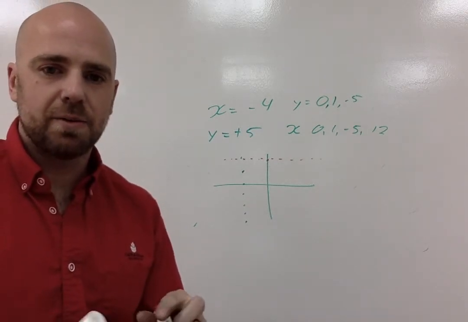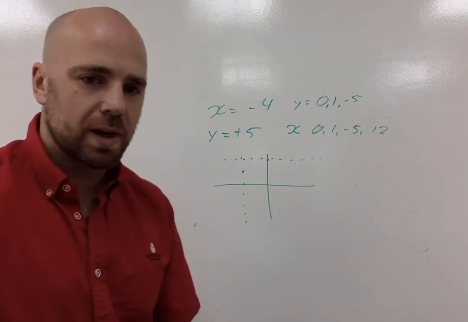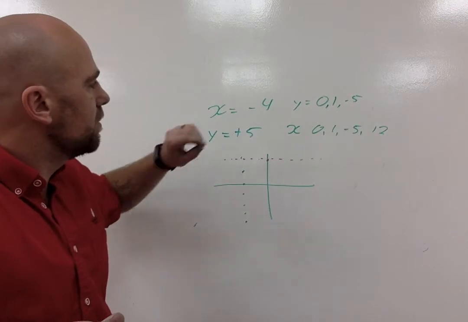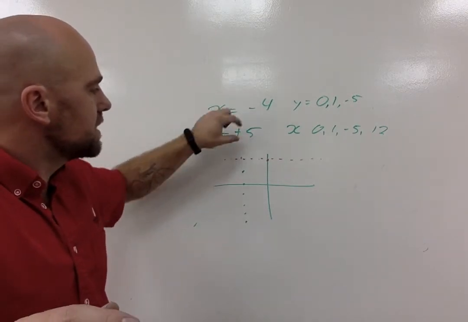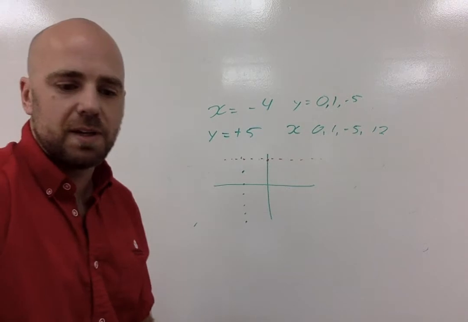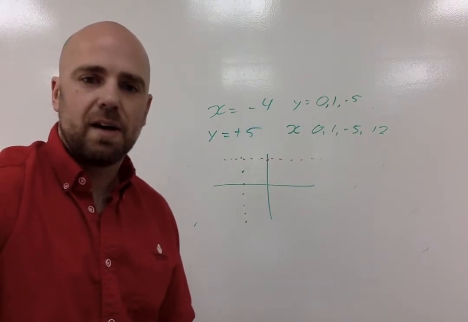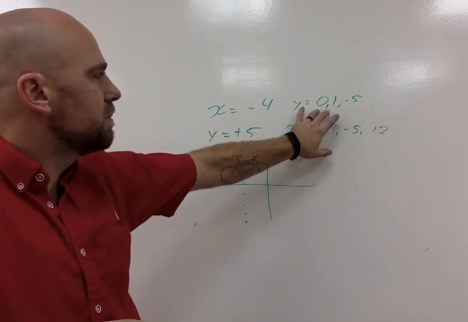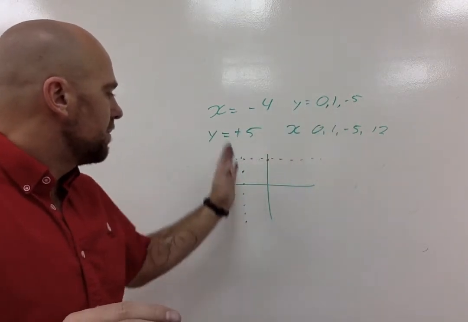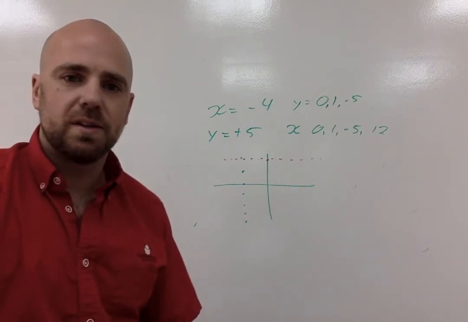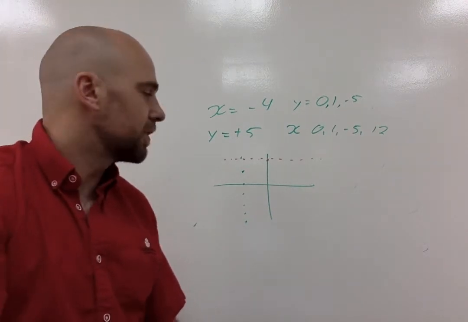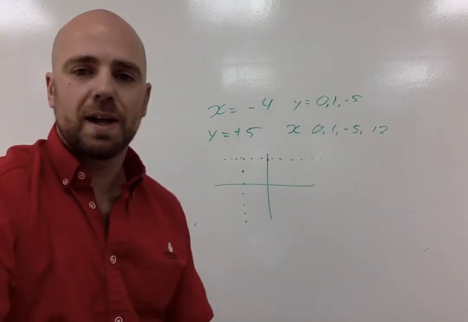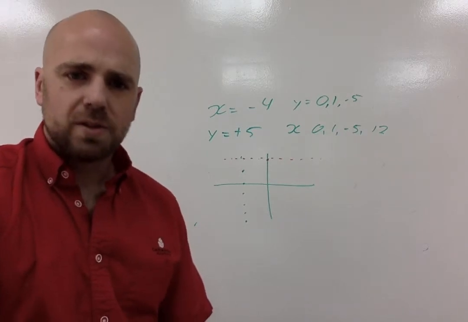That's exactly what this kind of relationship is showing. When there's only one variable represented, we're saying that this is equal to this, and it's always going to be equal to it, no matter what the other value is. That's how we get our straight line. If we have x equals negative 4, it doesn't matter what our y happens to be. We get a vertical line when we know what our x equals, and a horizontal line when we know what our y equals. So that was the first one.